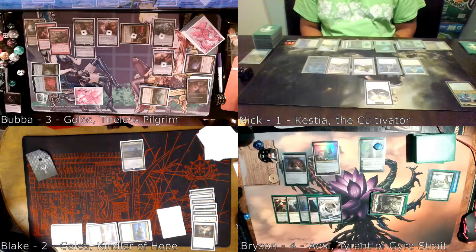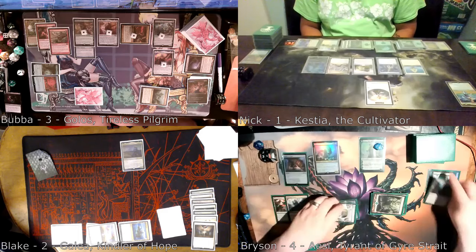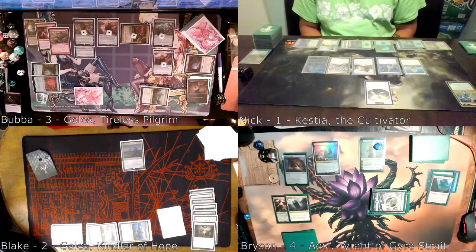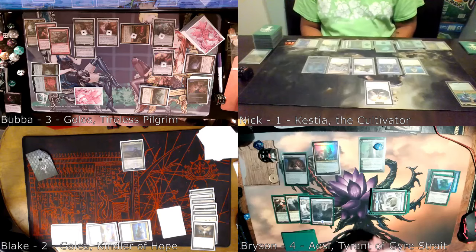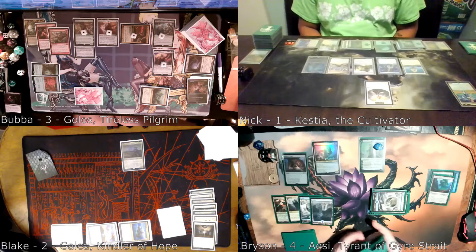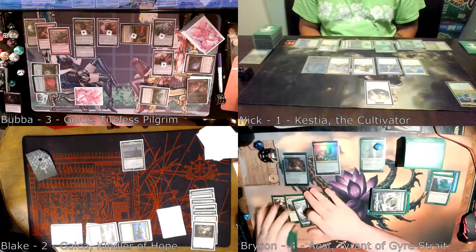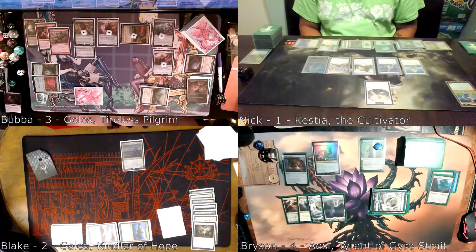Amulet of Vigor. We will crack Myriad Landscape. Search for two islands. They come into play untapped because of Amulet of Vigor. Two triggers. Draw one, draw two. And I'm done.